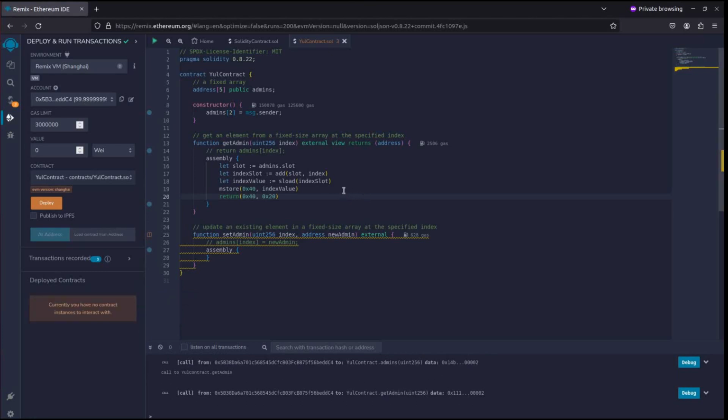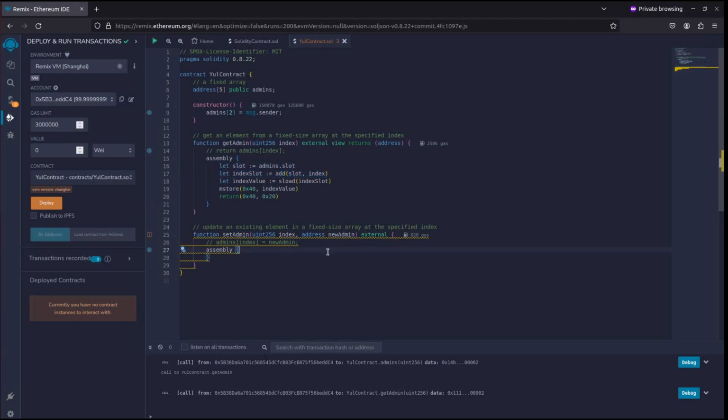And there was a reason why I started with the get method, and that is because we kind of did half of the job. Because let's think about it. We need the slot of the admins, and then we will want the index slot that we will want to change here. And that's pretty much all that we want from this getAdmin.